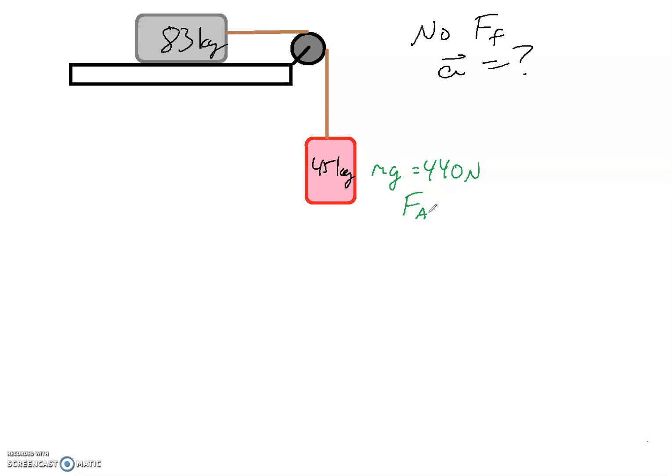So not only is that the applied force, it'd also be our net force. To find the acceleration, that's just net force divided by mass. The 45 kilogram pink box is the only thing pulling, so we've got 440 newtons trying to move it. There's nothing slowing it down, so that's it. And then we divide by the mass. We'd want to use the total mass of the two boxes, so that would be 128 kilograms. If we divide the two out, we get the 440-ish divided by 128. It'd be accelerating at about 3.4 meters per second squared, and that is it.